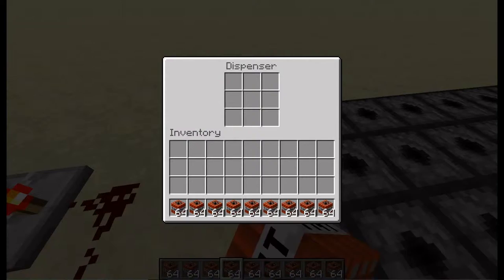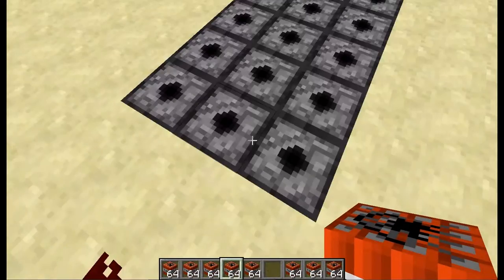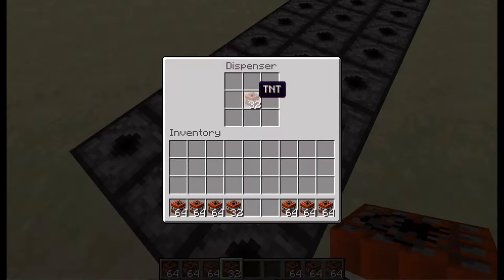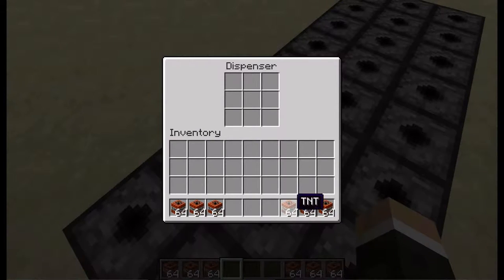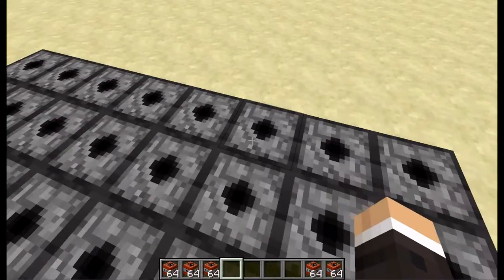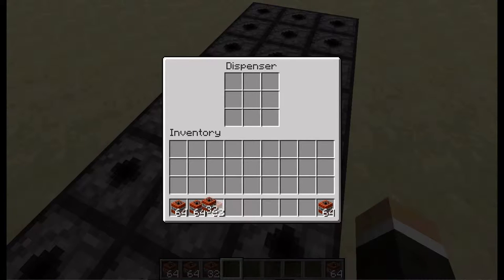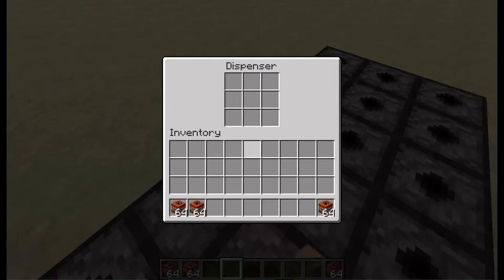Okay. So I grabbed a ton of TNT. So I put 32 in there. So that's already two done. And you can just shift click every other one. And it doesn't really make a difference if you miss one, because it's still gonna be extremely, extremely explosive. Ha ha ha.